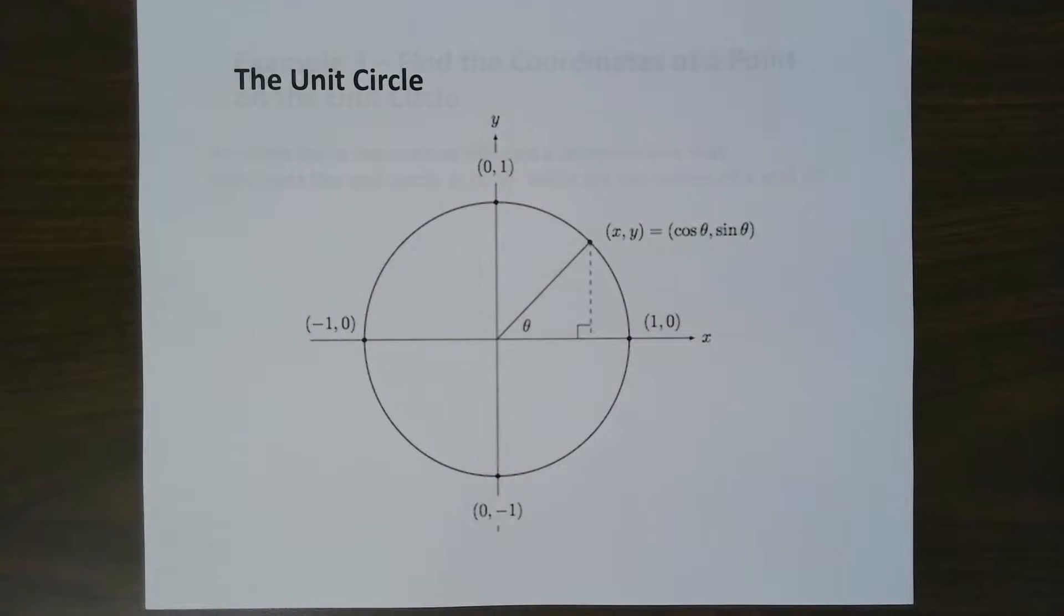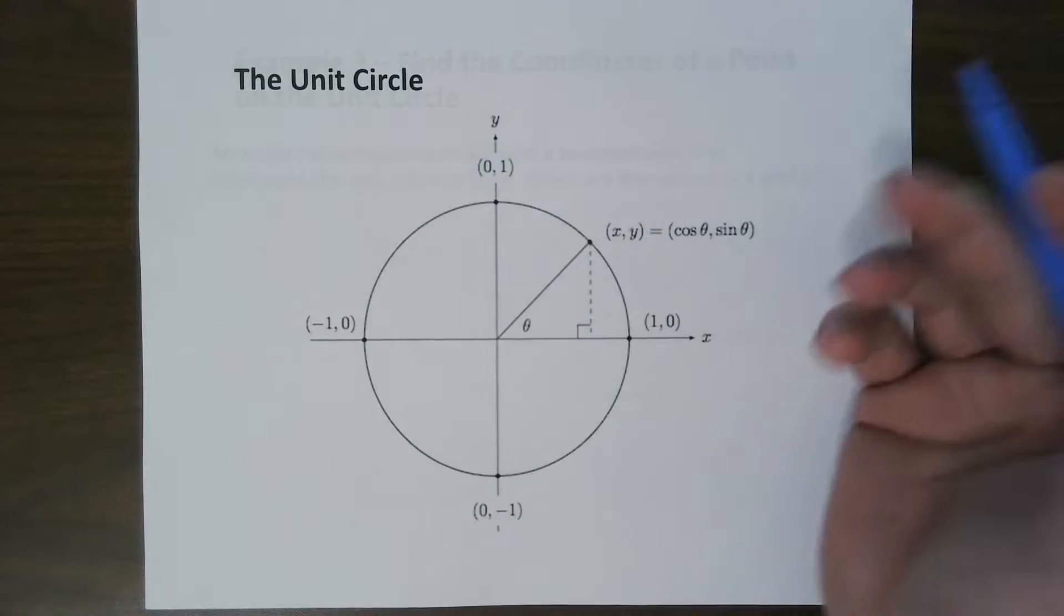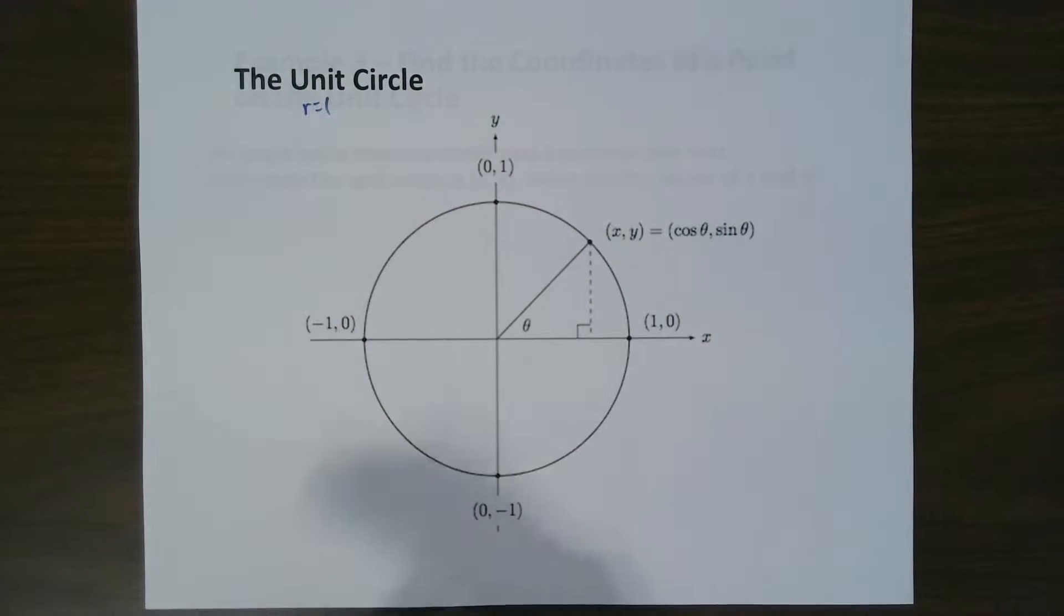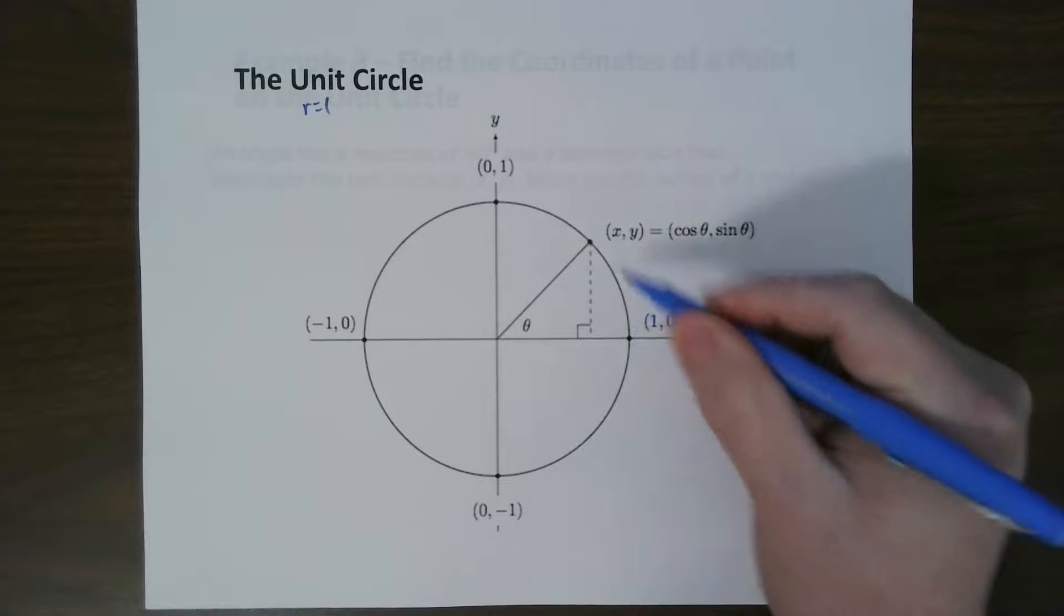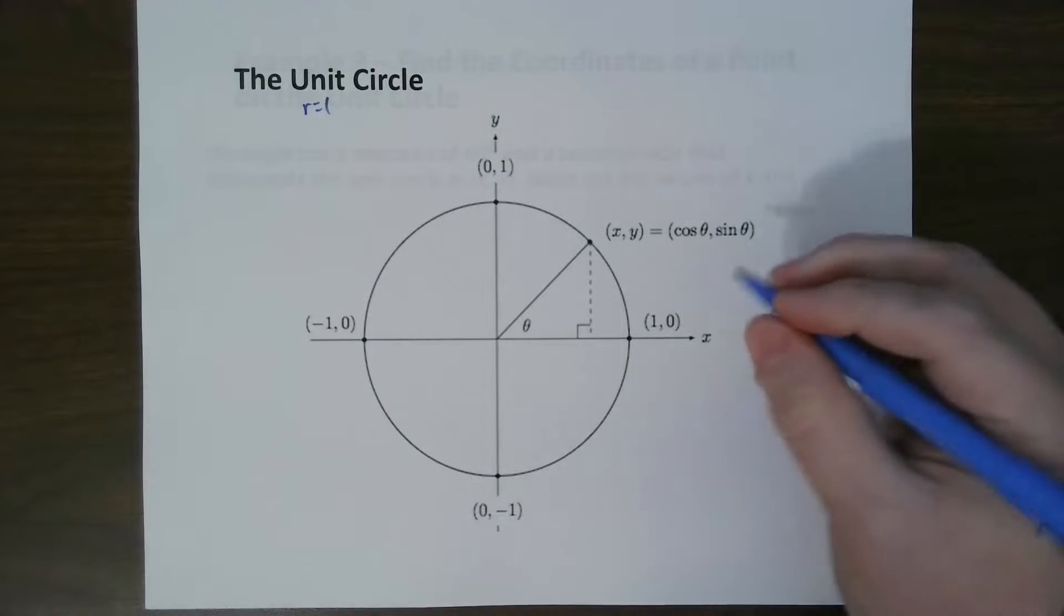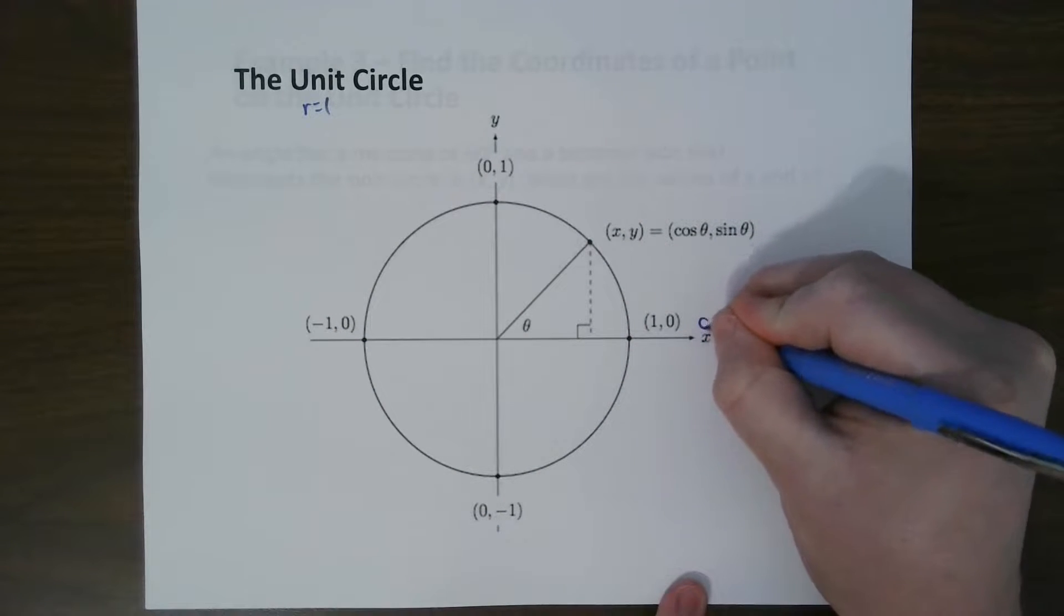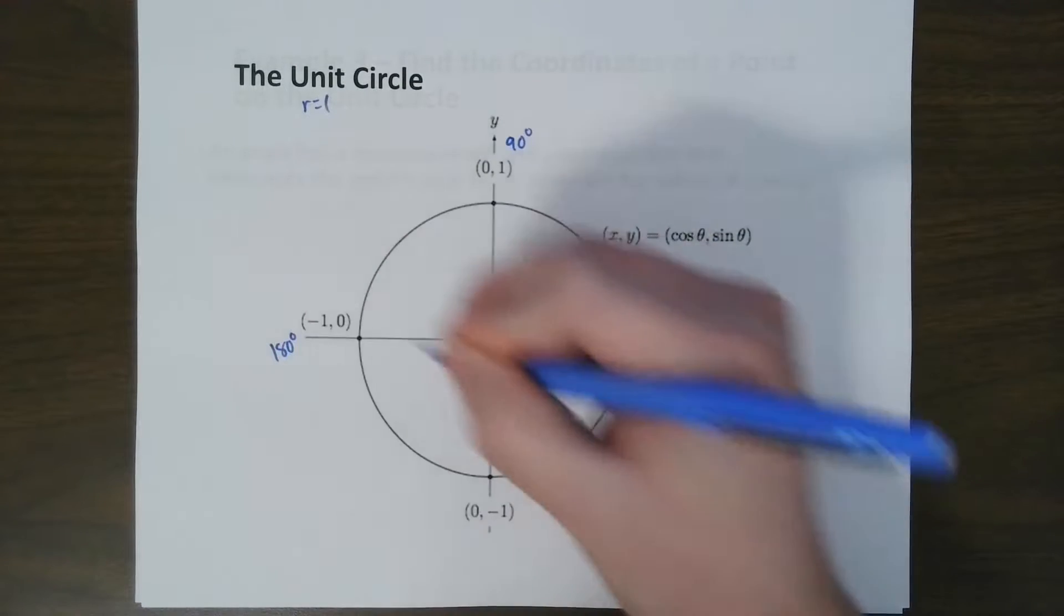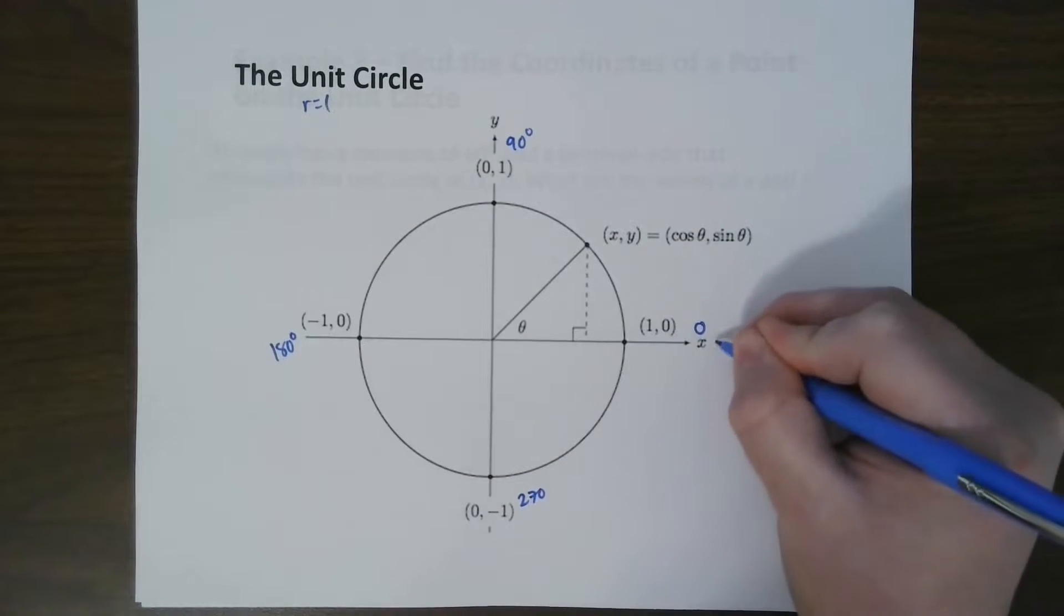And that brings us to the unit circle. The unit circle is what makes it a unit. It means it has a radius of one. That's all it means because everything is a multiple of it. That's why you see all these right here. So this right here is 0 degrees, 90 degrees, 180, 270, and this goes back to 360.